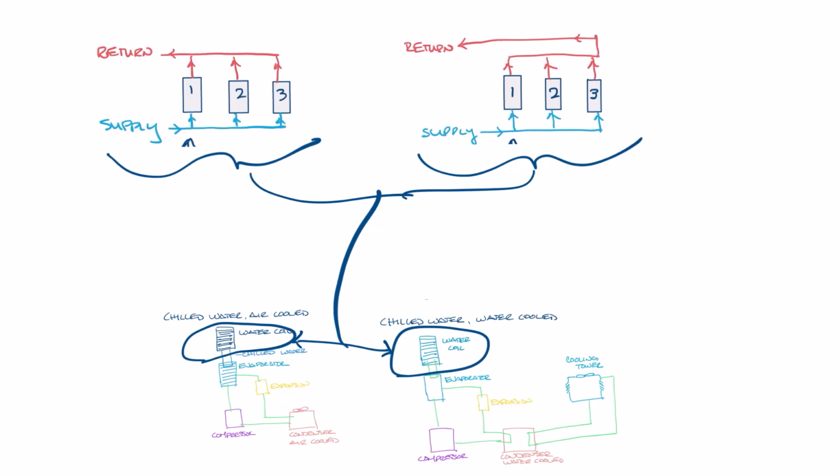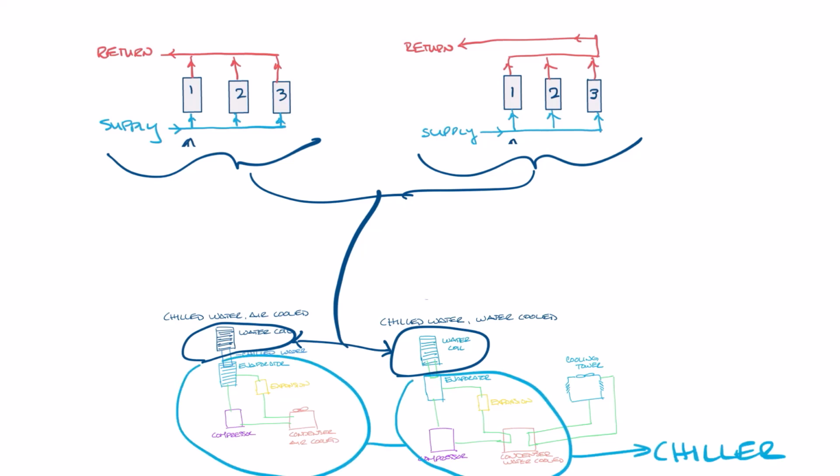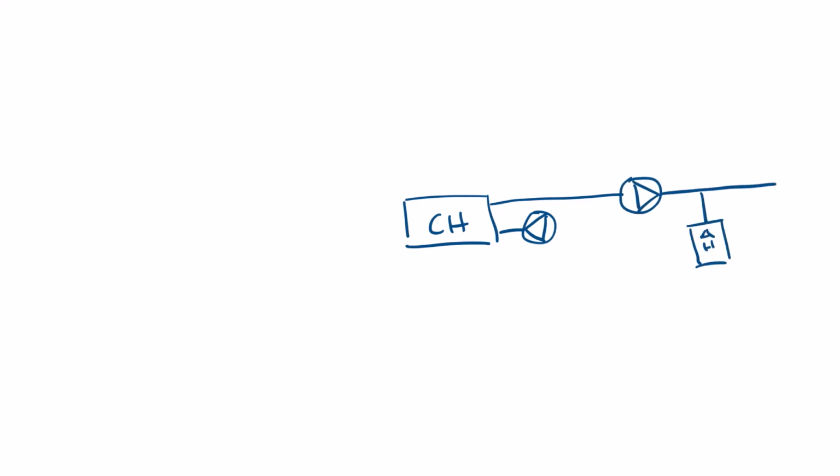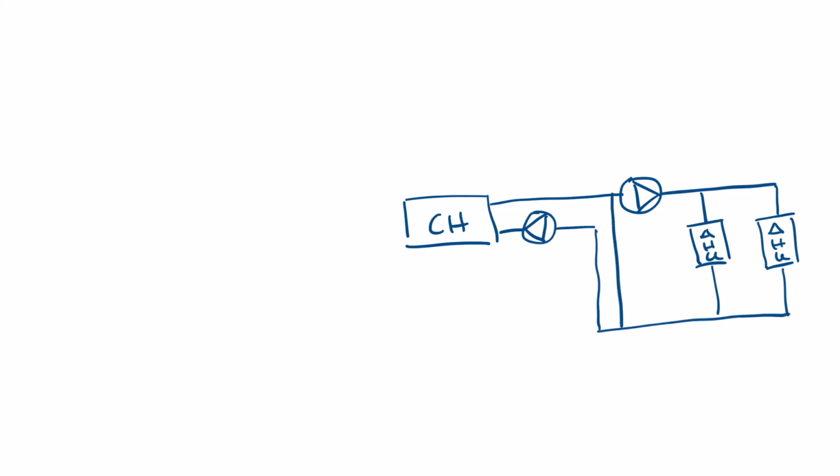So we can simplify this into just a couple components, and we'll call this part the chiller, and we'll just call this part the building cooling coils. So let's move this over and draw this out. So we would have a chiller, and there'd be a pump circulating water for the chiller. And then there's a pump over here circulating water to, we'll call them air handlers. And all of this comes back to the chiller, and then there's a bypass here as well because the building load requirement may not match the pump circulating water through the chiller. And we'll go into those details in a later video.